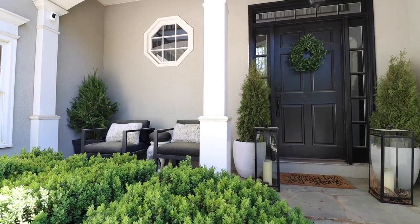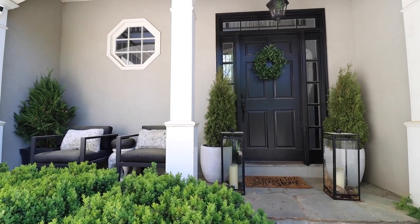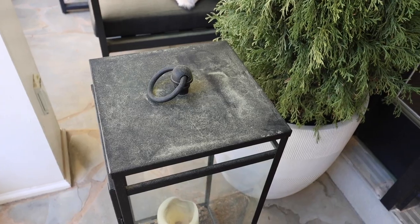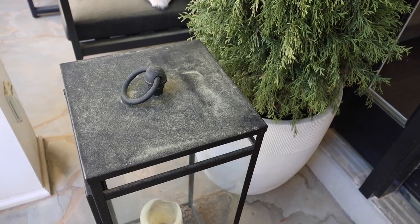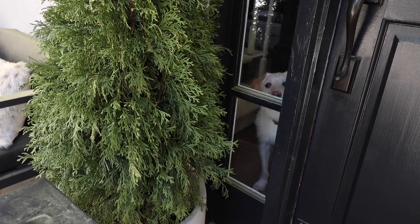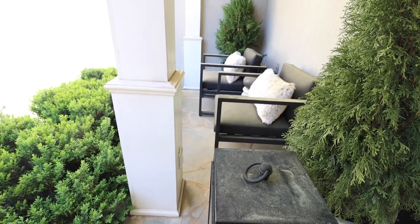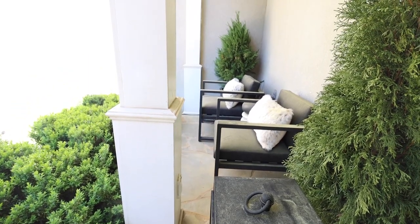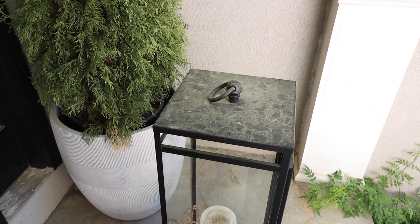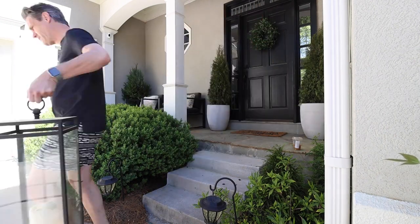As you can tell, our porch was pretty much trashed. I had actually switched out the wreath because I was afraid I'd get flagged by the HOA for having something that was too wintry on the front. But other than that, I hadn't updated the porch basically since Christmas and it was looking really bad. Not only that, but everything is covered in pollen — and let me know down in the comments if this is something you guys deal with in your area, but it is so thick on everything.